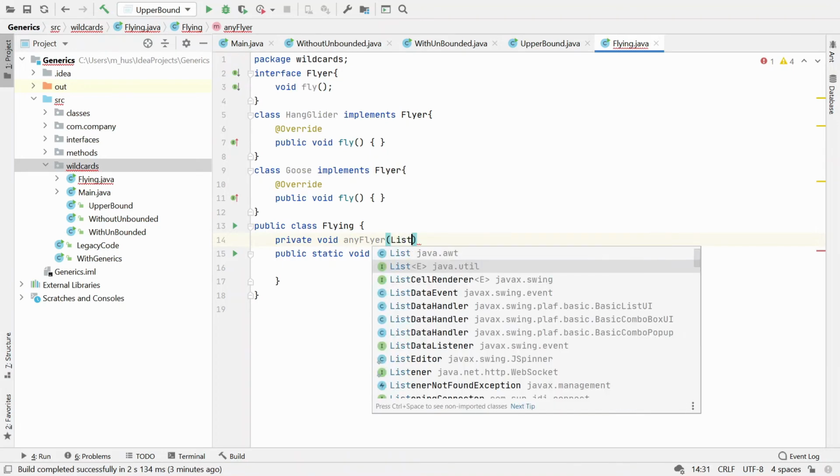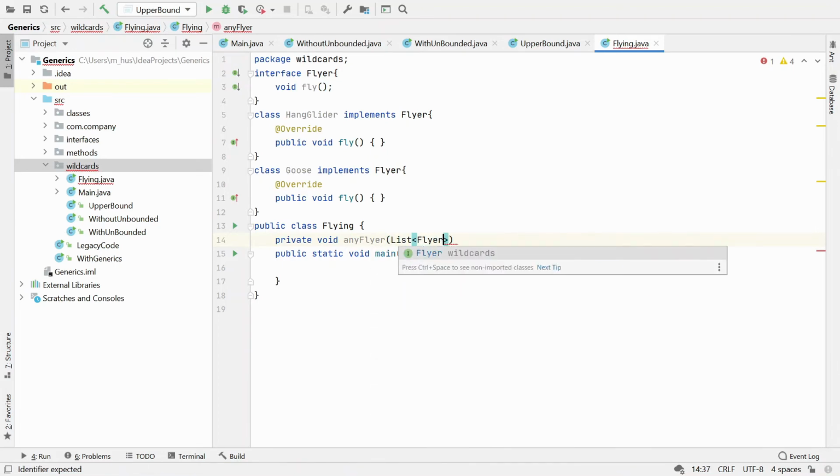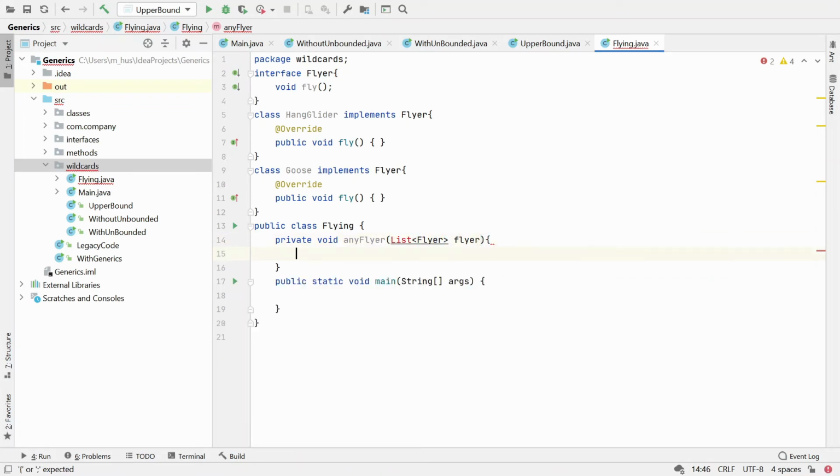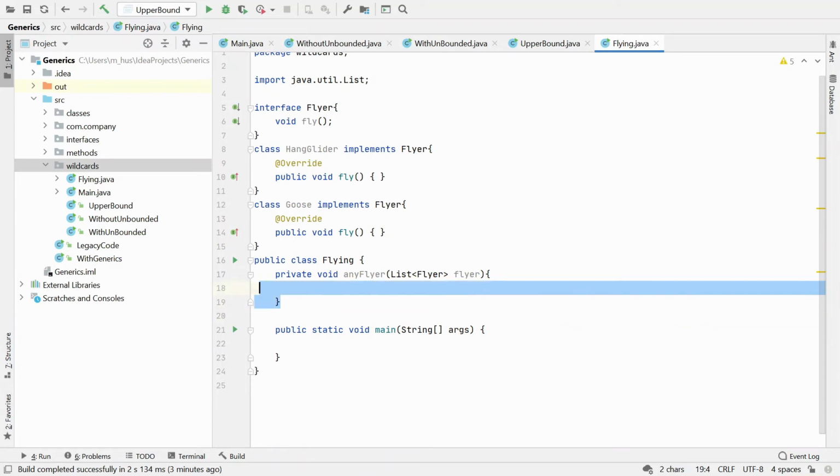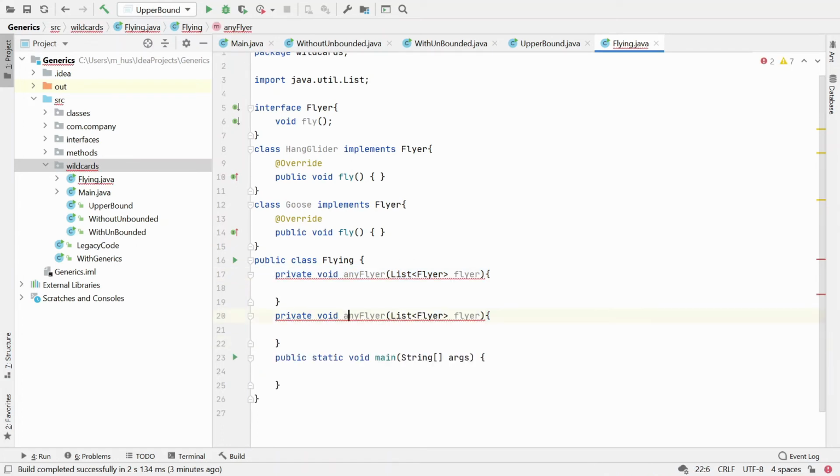The first one, anyFlyer, has a list of Flyer, and the second method name is groupOfFlyers.